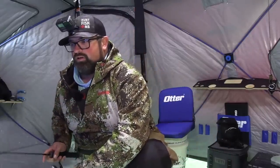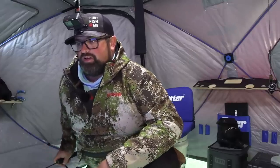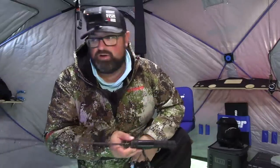So I got a weird mark going up here. I'm not sure what it is. It almost looks like a couple Ciscos. Yeah, I think it's just a couple Ciscos. Anyway, like I said, 10 pound on the True Grit, 8 pound on the Smoke Show. The Sufix 832 Ice Braid has been very, very good.